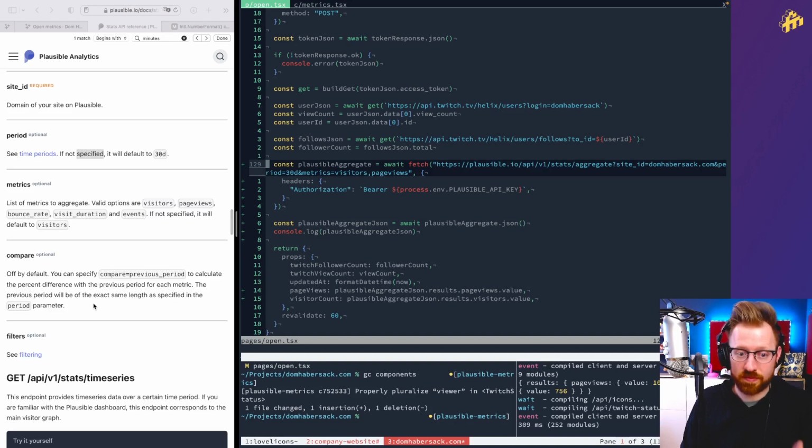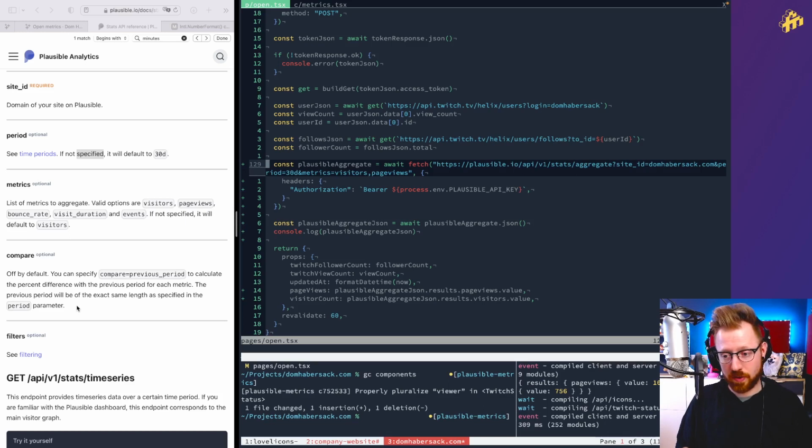Metrics, we have compare. Compare is interesting, because you can specify compare equals previous period to calculate the percent difference with the previous period for each metric. Previous period will be exactly the same length as specified in the period parameter.